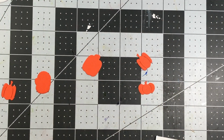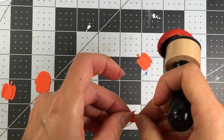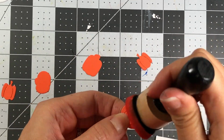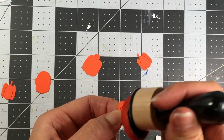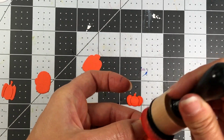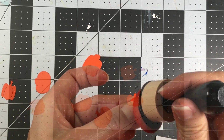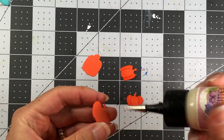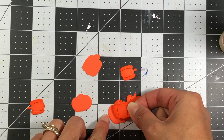Next, I took the pumpkin dies and I die cut them out of the tangerine cardstock. And I did the shadow layer and the top layer, and I'm gonna add some tangerine ink on only that top layering piece, not the shadow layer, and I'm gonna do that for all of them. And then I'm just going to glue them to their shadow layers.